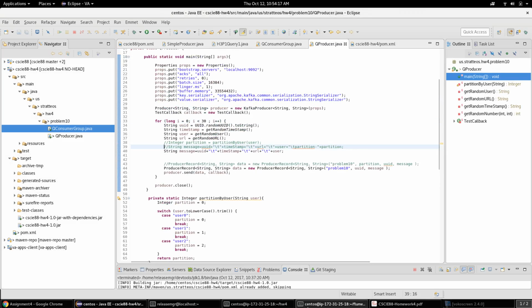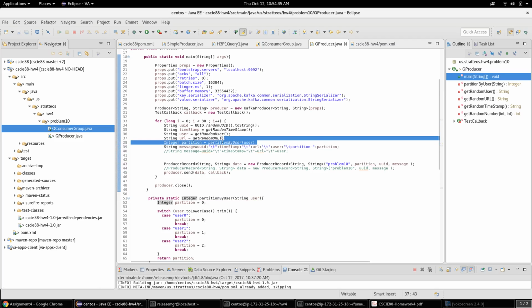I will just have to modify a few lines of code. So we have the partition. This is the partition code right here. Partition by user.